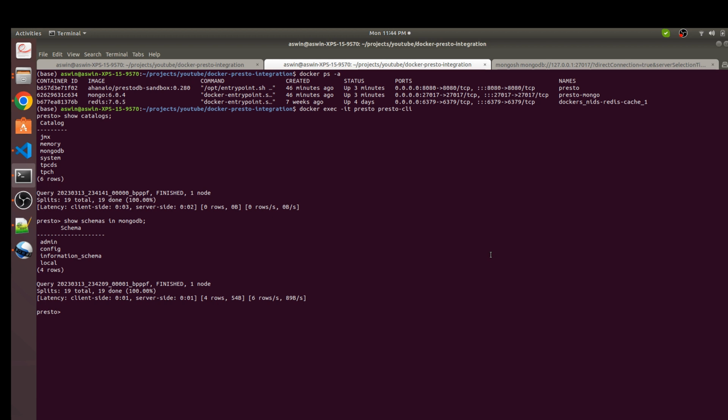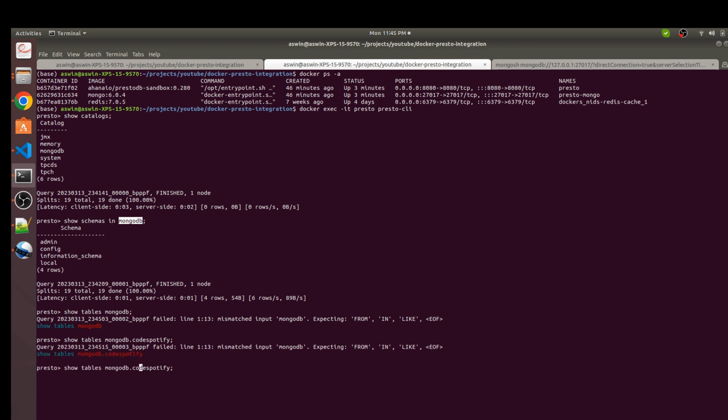Let's go to PrestoDB. Now I wanted to see the collection. Okay, so here the show collections command will not work because PrestoDB will understand only SQL queries. So first of all, I have to show the tables. Sorry, we have something called database, so we have to access a database as well. I have to use the database first.